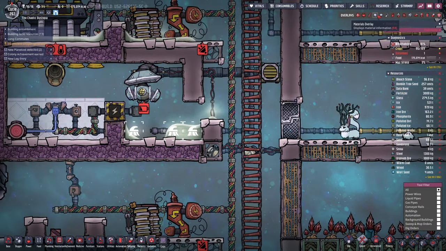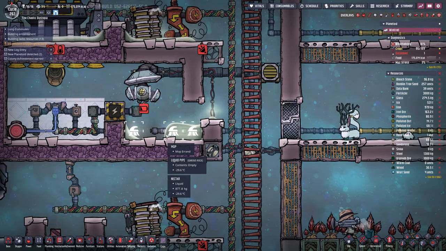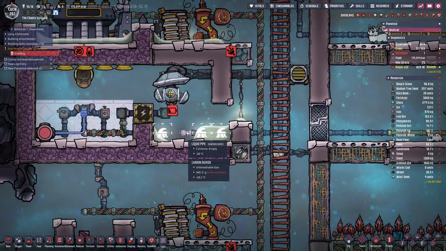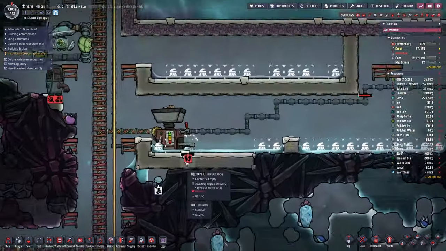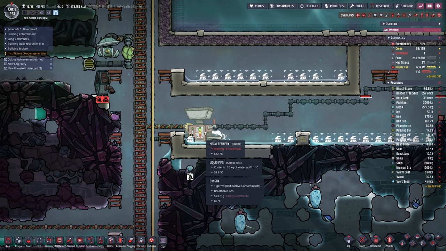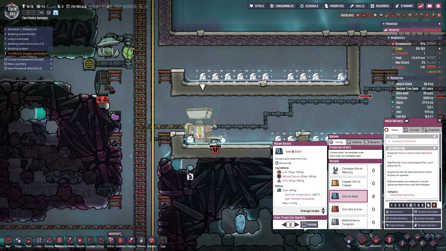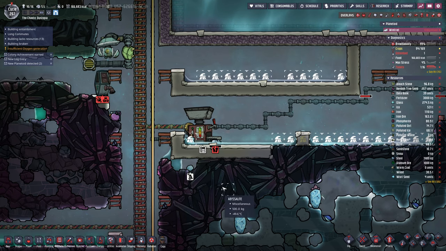All right, so theoretically, we have a liquid lock now. How are these guys doing up here? I'm going to stop that for now. We got 900. How much steel? We got 1400. Perfect.